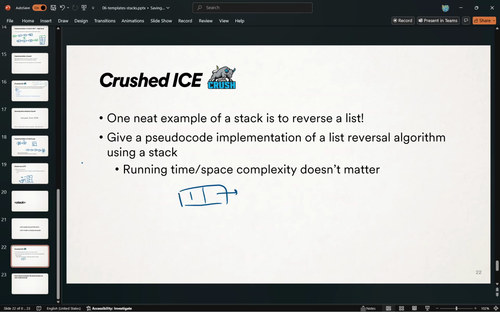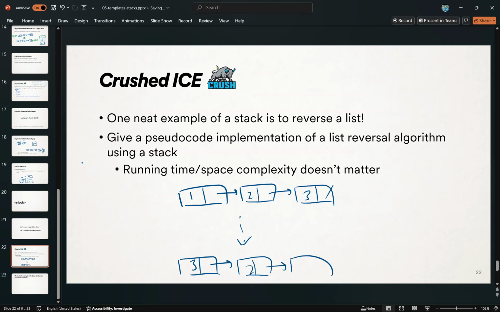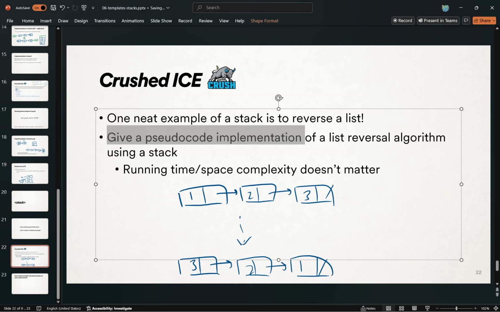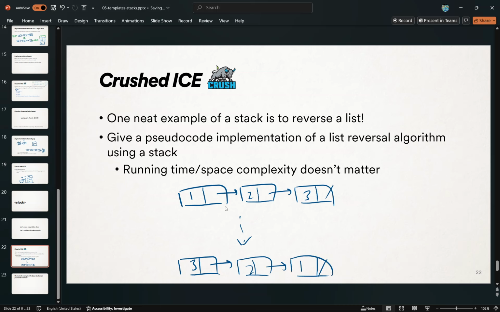Let's say that somebody gives you a linked list. I'd like you to generate a copy, maybe, of the list and make this one. So don't actually write code for this. Try to write some pseudocode if you can. Just like in English, give me the steps that you would go through to take in this list as a parameter and spit out this list as your returned value. Like how would you mess with this original list, and then copy it into this in reverse way, but using a stack.